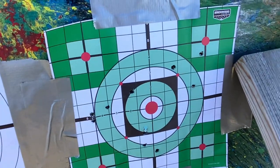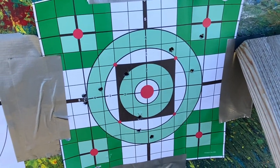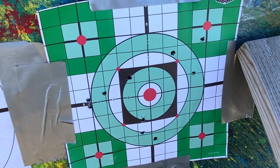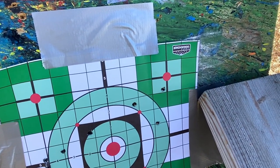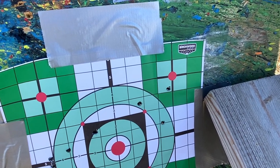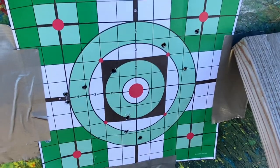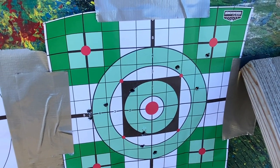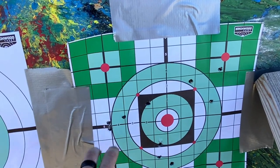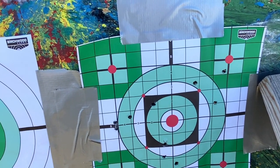Yeah, I would definitely say it definitely likes the Remington and the Custom a lot better than that Hunter. But again, I did fire off a lot of rounds through there, and it was a very hot barrel. So I'll definitely give it another shot and check it out. But I would definitely say the groupings with the chassis were a lot better than without.